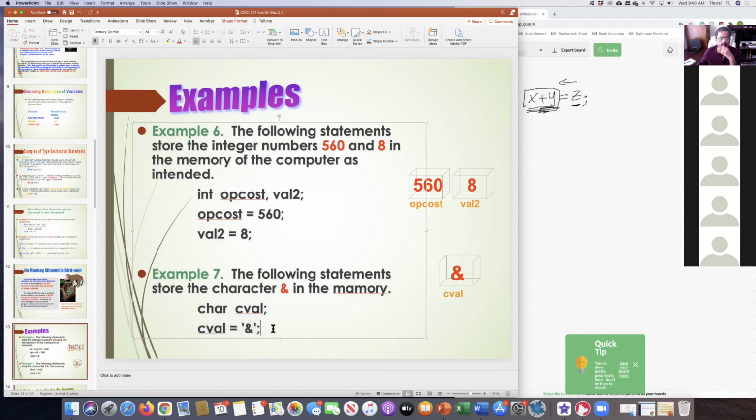If you just write cval equal to ampersand like this, it's wrong because the declaration is required. Before storing, you must declare. So if the variable declaration is missing, then this is considered wrong. You need to write both statements to answer the question.